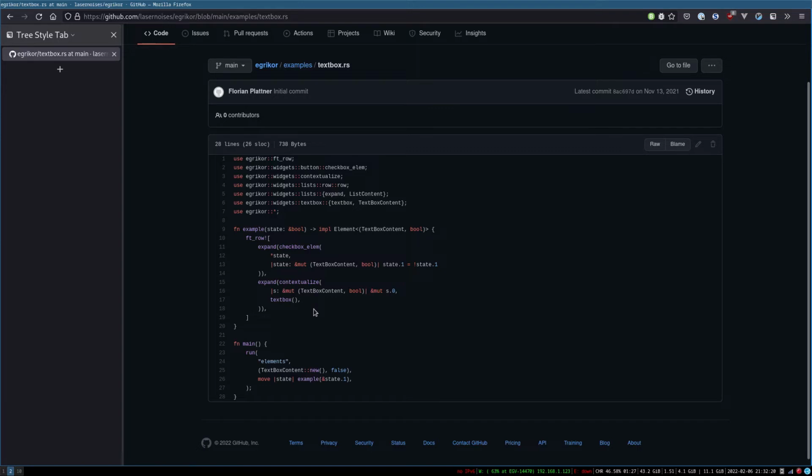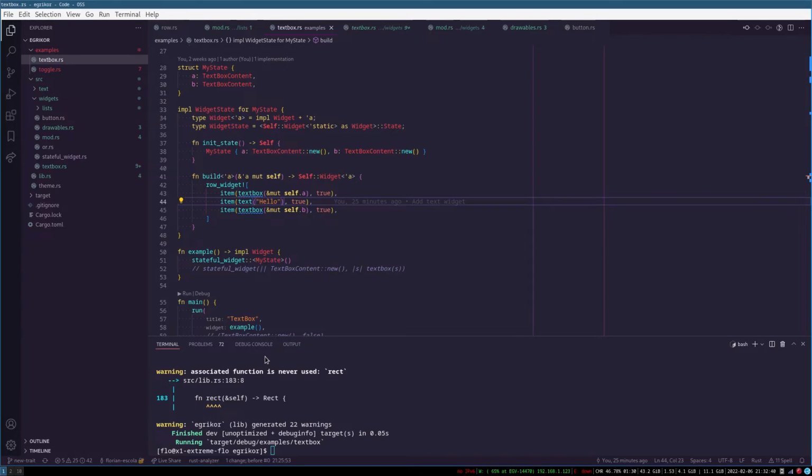But this sort of solves the problem because when rendering, you don't have the issue of mutable access and so on. So those are allowed to exist twice, or would be allowed to exist twice there.